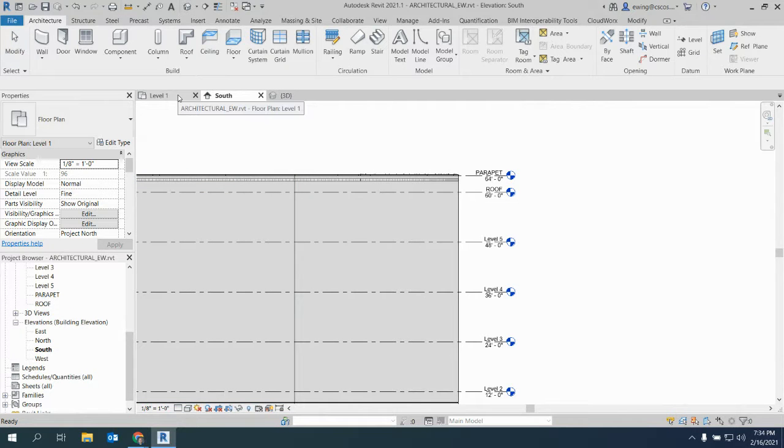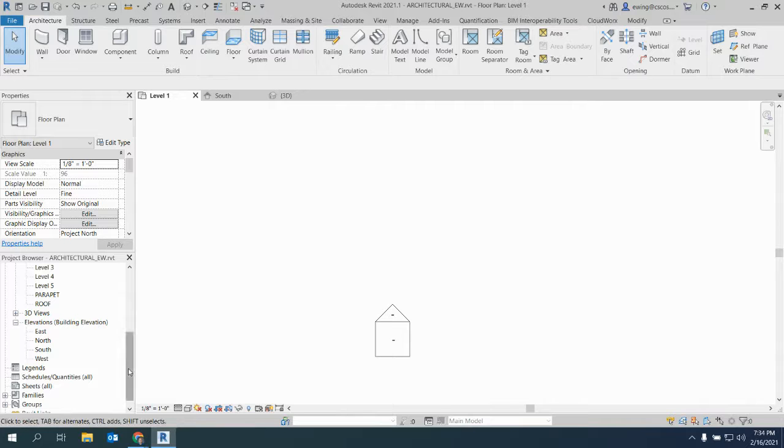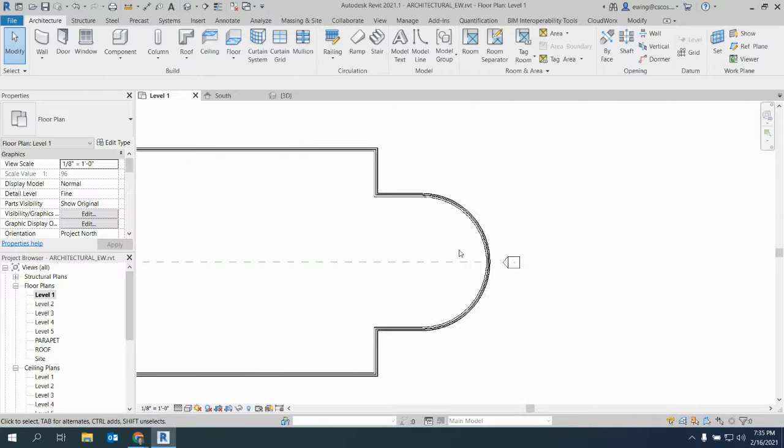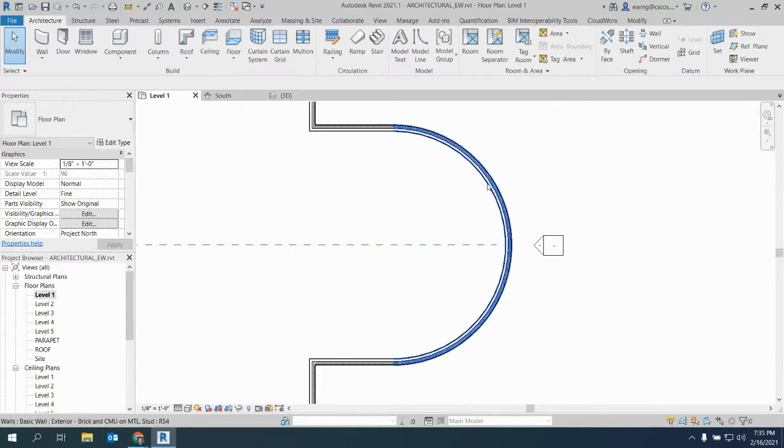So what I want to do is go down to level 1. Again, we can either click our tabs or we can go to level 1 in the project browser. The only reason I'm belaboring the project browser is because I want you to get used to the fact that that's where our views are for our model. Now in level 1, I'm going to zoom out. I'm going to zoom in on this radial wall because we're going to put a curtain wall here, and later we're going to put a structure behind it, a nice tube steel structure to support that, like Whitman Hall. Any curtain wall is just glass and extruded aluminum.